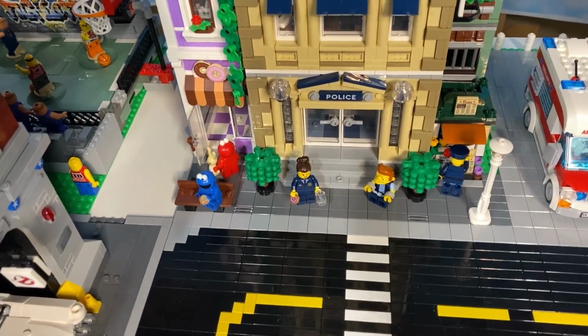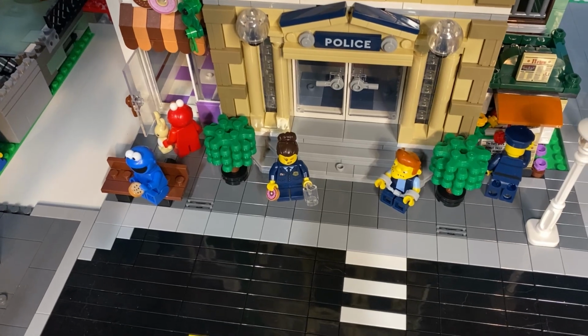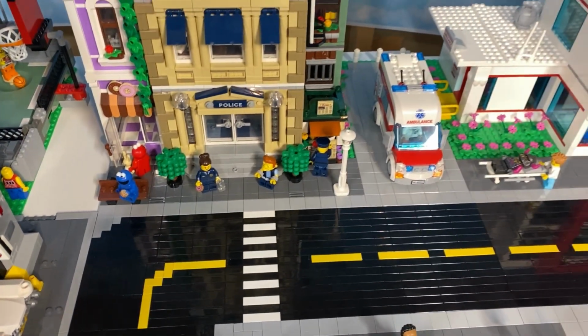Now remember, this is the Donut Mug Me Cafe, and it looks like Cookie Monster and Elmo are hanging out there, as well as an officer who arrested Snake, but Snake has to wait until the officer eats her donuts.